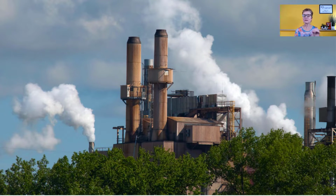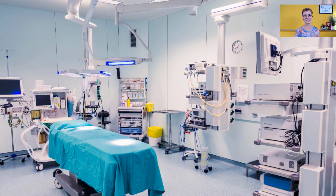So this is absolutely critical, because if those machines blow, they not only cause shutdown of the machine, which could cost a lot of money in production losses, but it can also cause injury and even death of some of the operators. So perhaps you're thinking right now, well, what does a paper mill have to do with the operating room? I'm glad you asked, because there is a reason. Because those machines in the operating room have to be maintained very much like those machines in the paper mill. Because if they're not well maintained, it can create errors that can cause injury and even death.